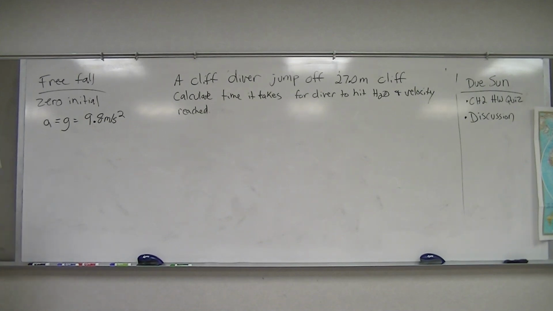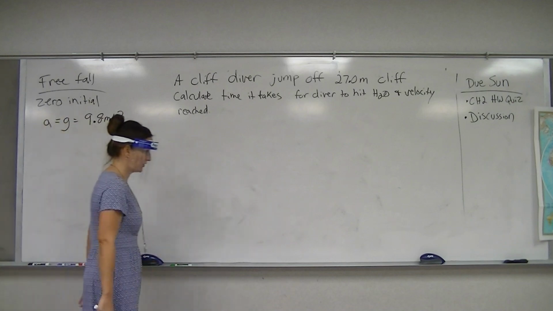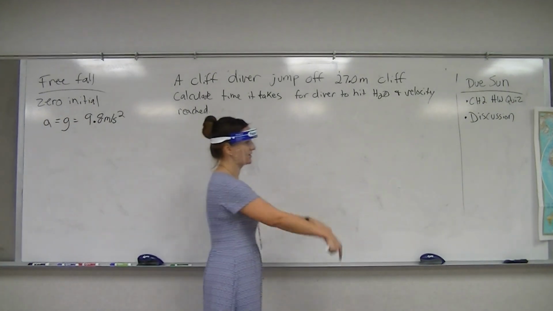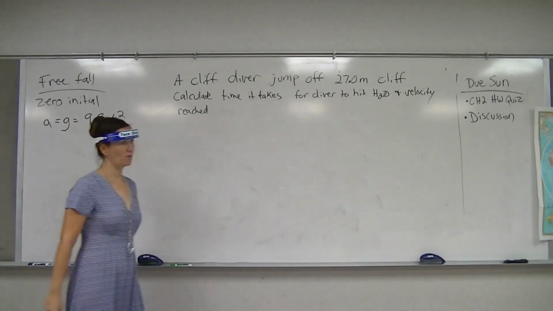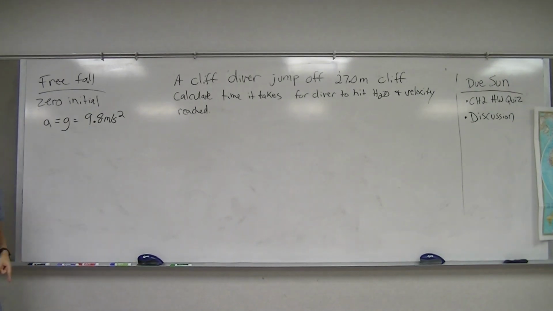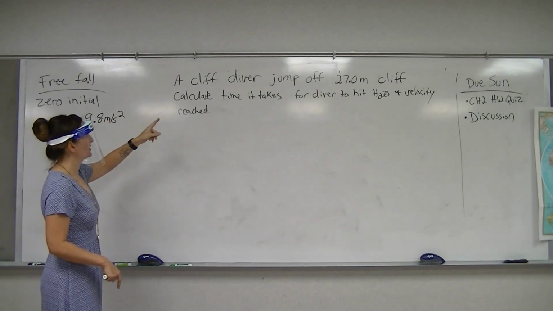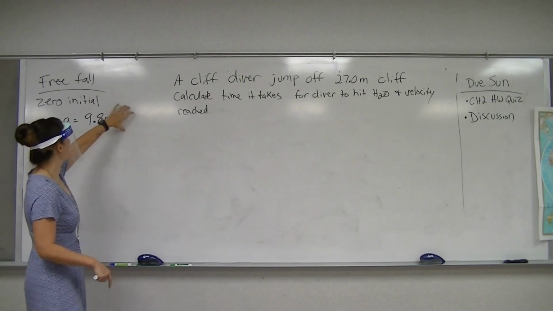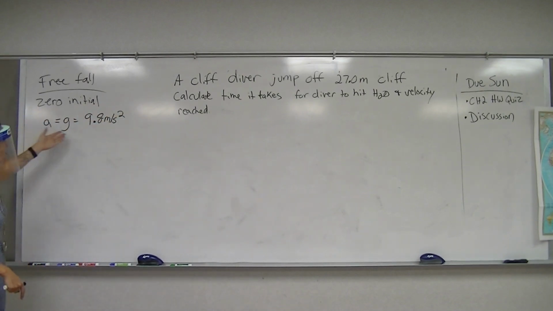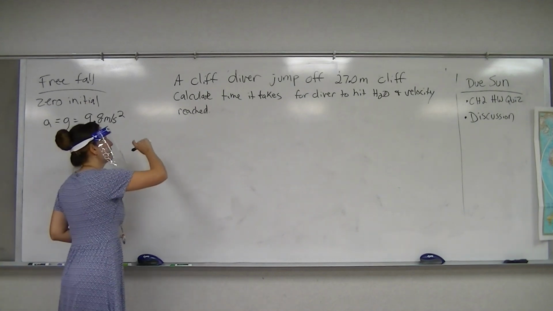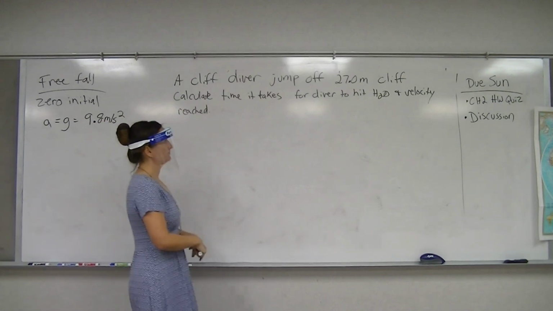How do I know it's free fall? Because they're jumping off a cliff. They're initially at rest until they step over. Once they step over, the only rate affecting them is the rate of gravity. So that's why we can set our a value to gravity. So recognizing that this is a free fall problem gives us this extra piece of information. Because notice they don't tell us, your acceleration is 9.8. You have to figure that out by knowing, based off of the question itself, that it's a free fall problem.